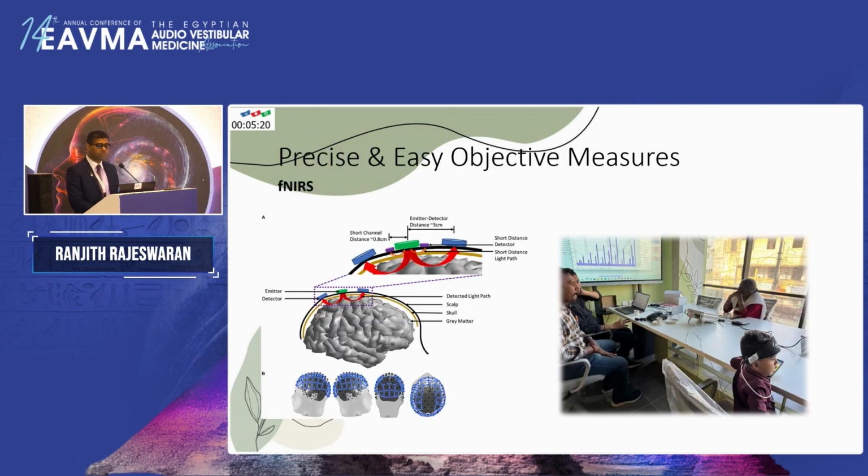And the last one, which we have just started using, is fNIRS, functional near-infrared spectroscopy. This is very important because it is not contaminated by electrical or RF artifacts. So these are the future. I don't have any data to present about it. We are just in the process of collecting data and writing a program on this. So maybe in the next conference, I'll be able to share some preliminary data on that.